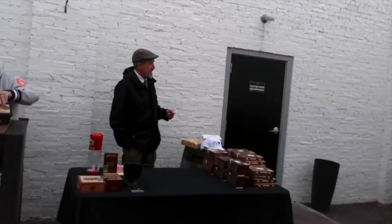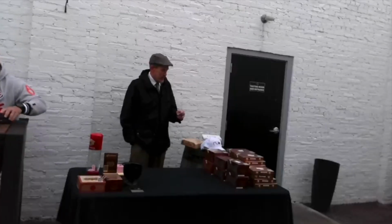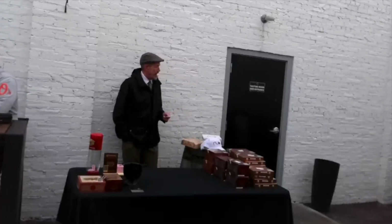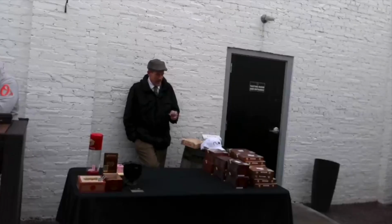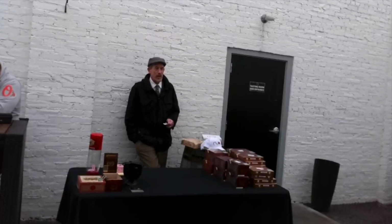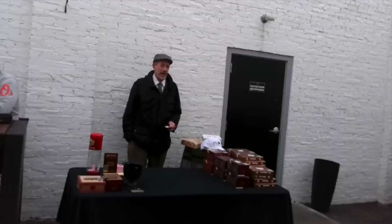The Ashton ESG 20 Years Salute. Thank you. Dominican Puro, which means all the tobacco came from the Dominican Republic, probably the Fuente farm, since Fuente is the one that rolled this. It is a medium to full-bodied cigar offering flavors of nuttiness, earth, and spice. This is one of those cigars where the flavor is going to dance. About every half inch you're going to note some minor change in the cigar. It is one of Fuente's best efforts. They're the only reason that I even like Ashton.